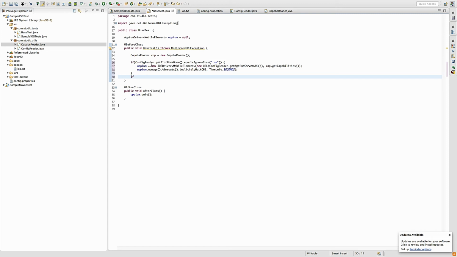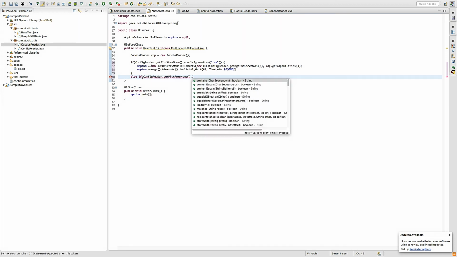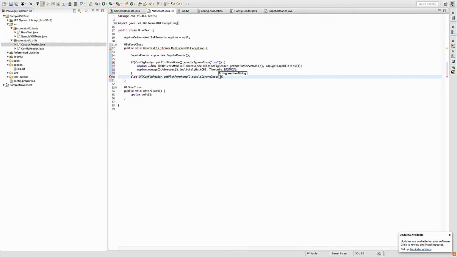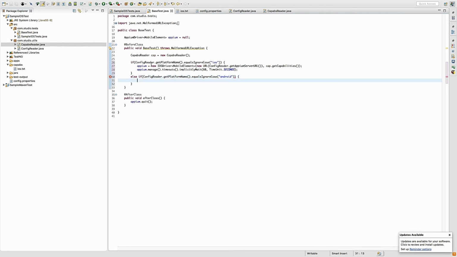Else if get platform name equals Android, then you can add the Android code here. Let me include the code for Android, because it's a one-liner, so don't worry about that.